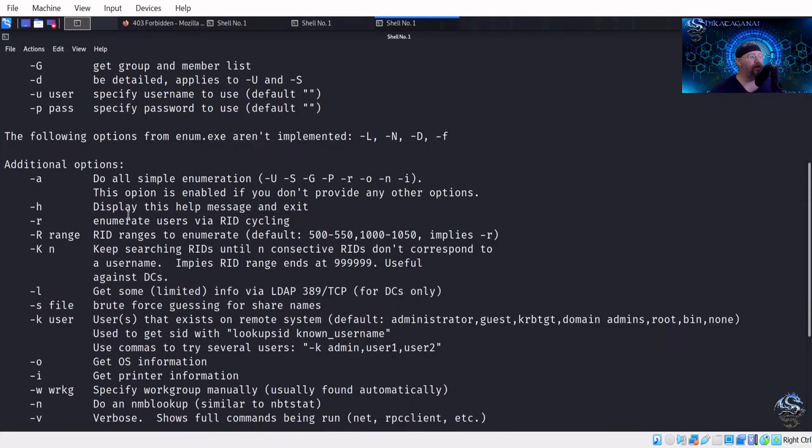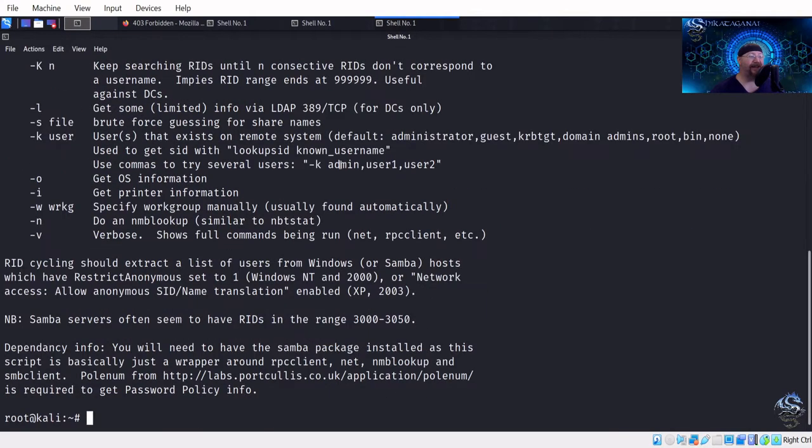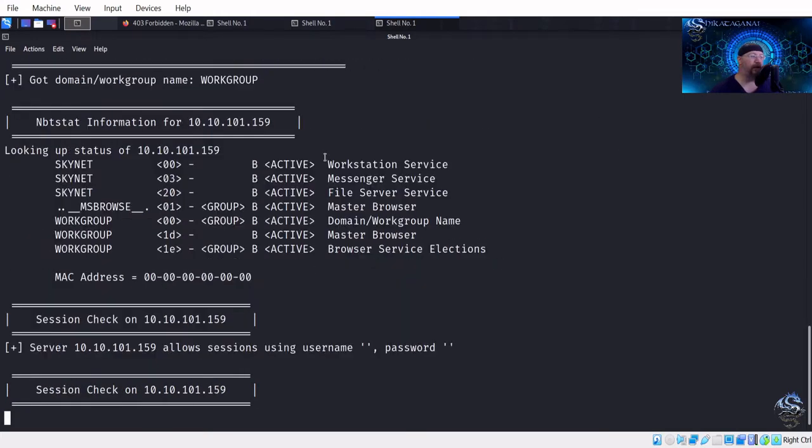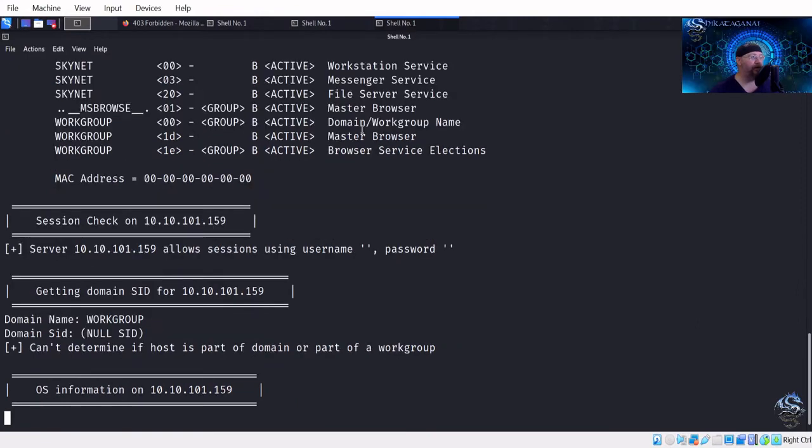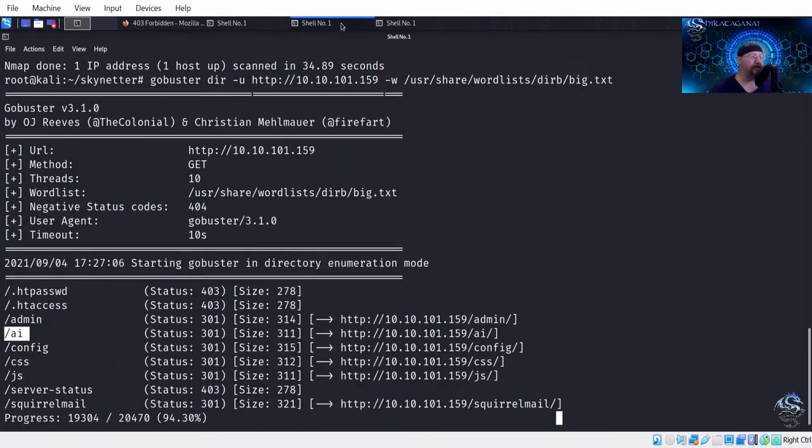Because sometimes if they're anonymous, they don't have to have a credential and they just get into it directly. So we're going to run all the different enumerations. So we'll just do a dash capital A, or I'm sorry, dash lowercase a against the target. So we'll say enum for Linux, and then we'll do dash A, and then the IP address, and we'll let that run. So now it's going through and looking through all that. Let's go back to our dir buster and see if anything happened.